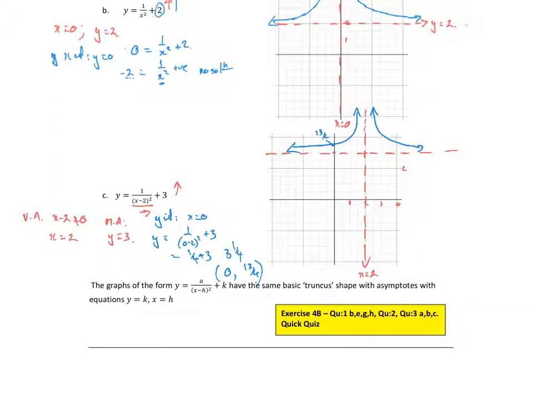Something like that. Okay. Once you get that key basic shape, if you see a truncus graph, the first thing I would be doing is going over here on your workbook: truncus graph, that means that. Do that on your page and then work out your bits and pieces so you know exactly where it is. If you get a hyperbola, well, that means I know it looks a little bit like that, and then work out the bits and pieces for it, okay? Really practice a few of these questions. Get these done. I reckon, again, let's get the first few done and then come into class tomorrow and we'll get stuck into the others.